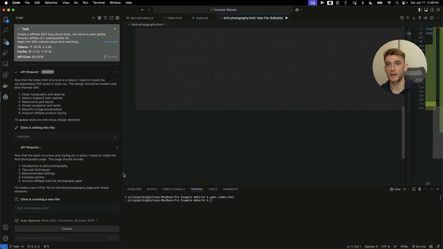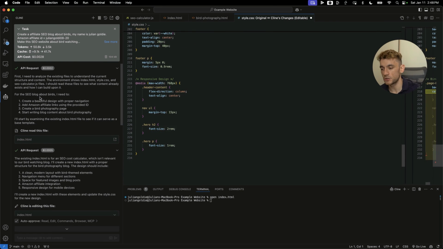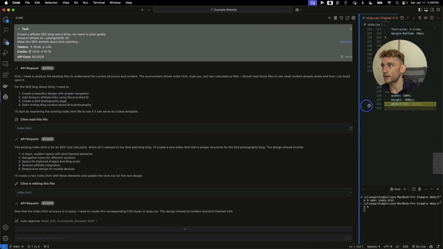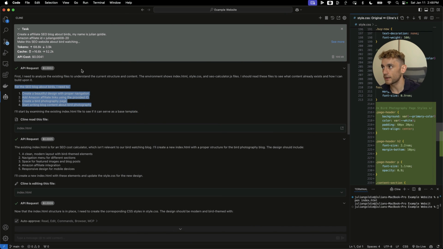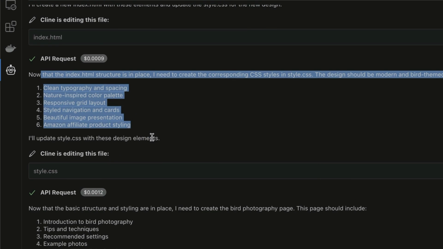At least you can sit back, make yourself a cup of tea, slap on YouTube on your other display screen, and you live in the dream. Now, also, if you want to see the history whilst that's building out, let me show you exactly how this goes. So if we drag this out, you can see here the AI is figuring out exactly how to build the website and planning it out.